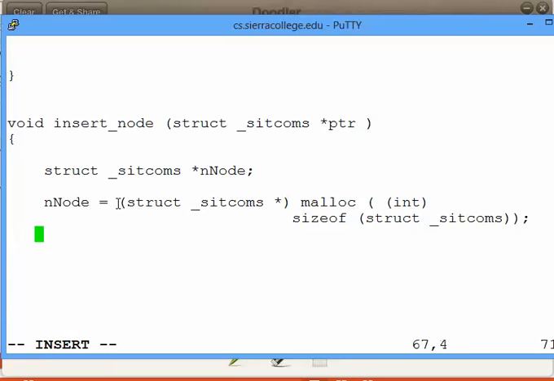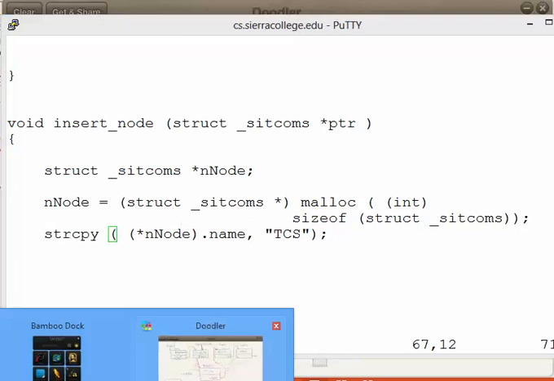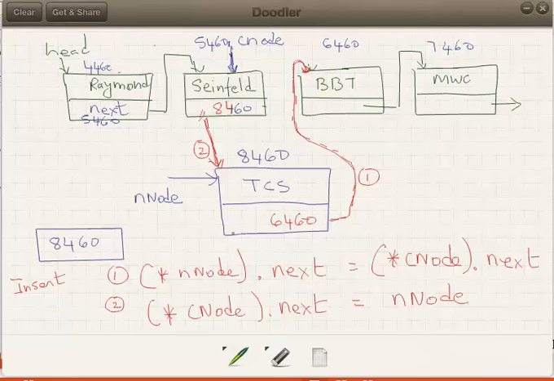And I need to do a string copy, name equal to, we set the Cosby Show. So by these two statements, what I'm doing is I have created a node, this particular node, just this node right now. I copied the Cosby Show. Now I need to traverse this list.